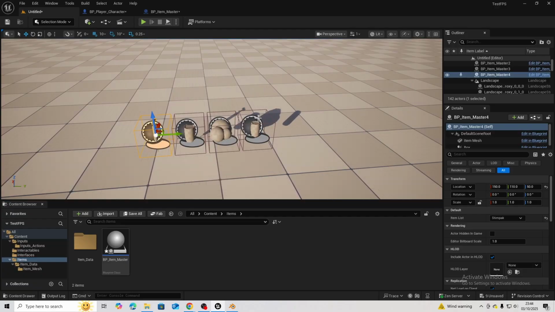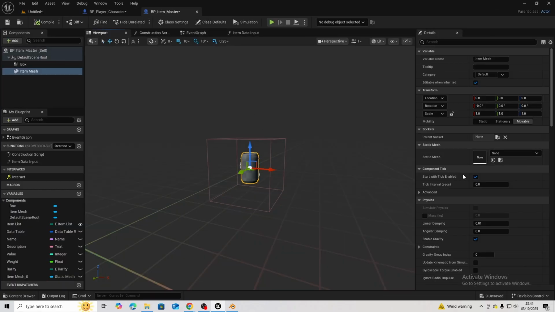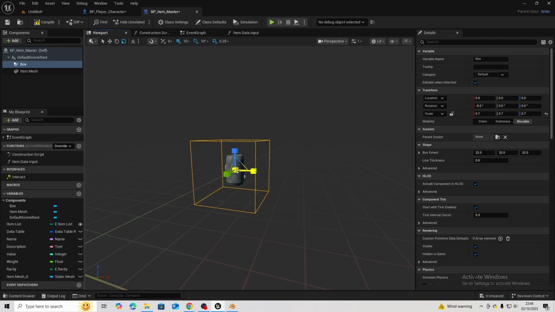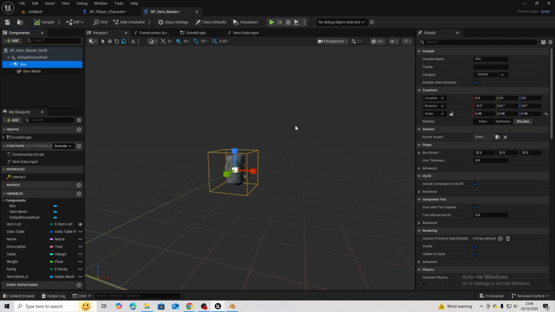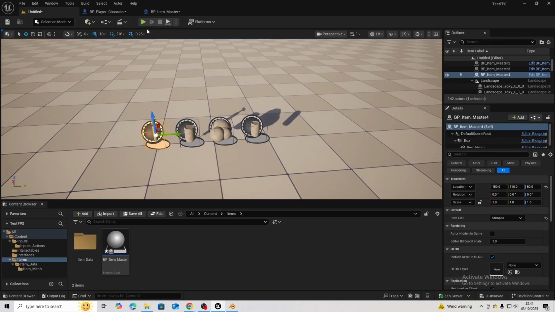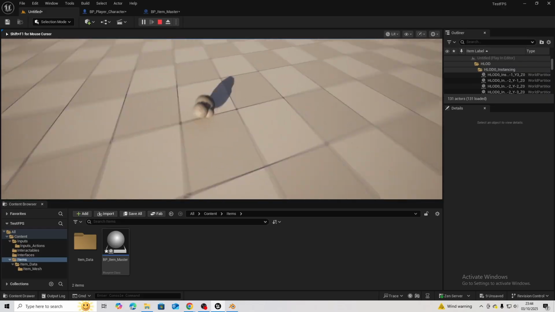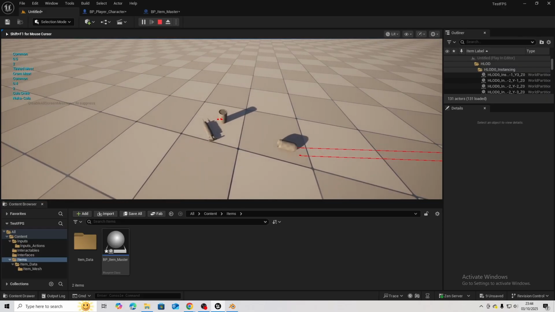So last thing you can do with these as well to make them a bit more diverse is you can actually give them physics as well, like a Bethesda game. So I'm going to make my collision box a bit smaller. It's about there. Just for now, I'm going to make my item mesh a child of my box, and I'm going to give this some physics. Compile that. So if I click play now, walk over, you can see they've actually got box physics. Press E on them like that, and they'll have the same information, and they're all little items in your game.